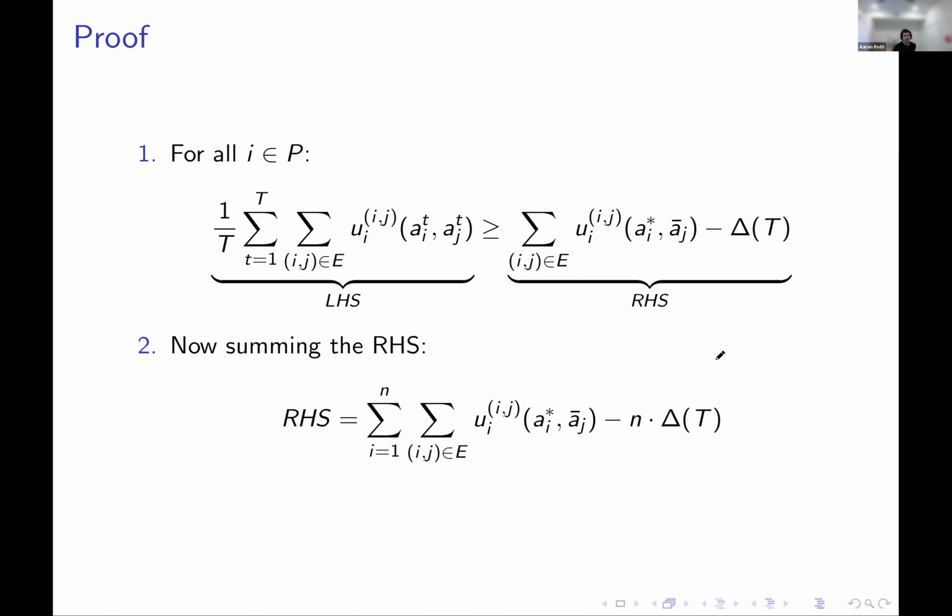Nothing immediately magic happens on the right-hand side. I've got the right-hand side, and I can sum up over all of the players. But on the right-hand side, this doesn't equal 0 when I sum up over all of the players. Can anyone tell me why? How come this expression here doesn't equal 0, even though it's a zero-sum game and I'm summing up utilities over all of the players?